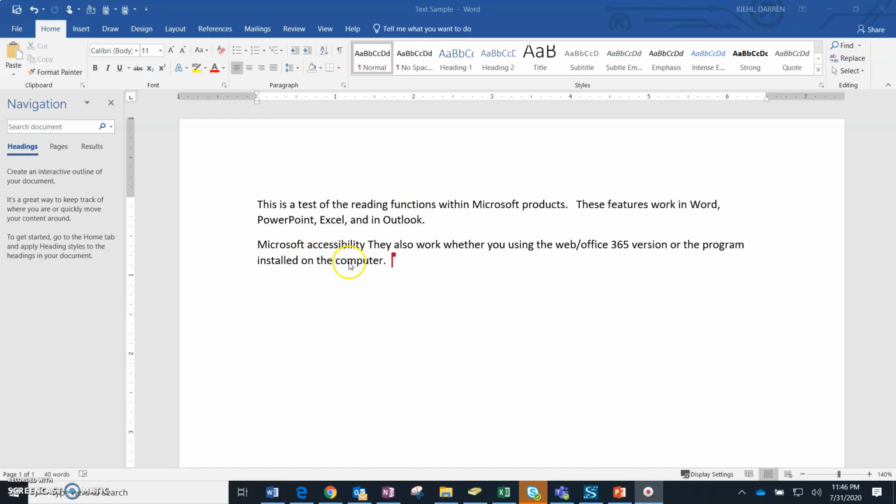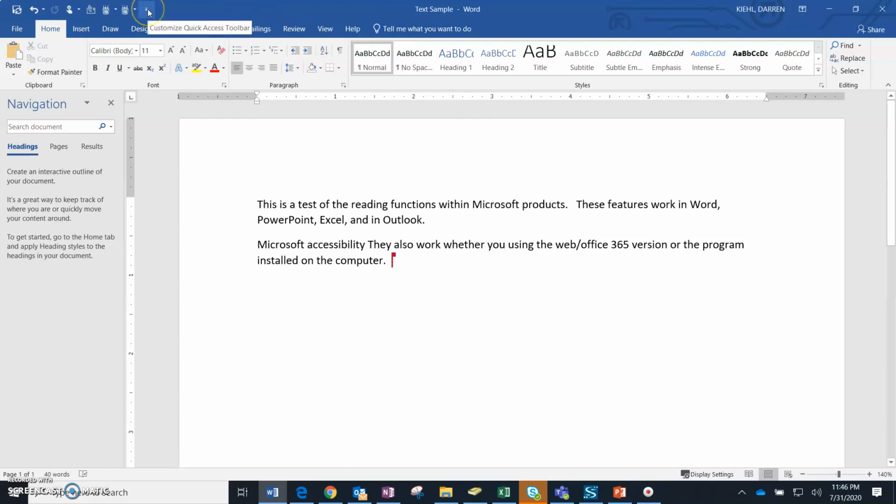So first, I'm in Microsoft Word, and there are several ways within the Microsoft products to get these tools active, and I'm going to show you all those ways because I found that depending on if you're in Word or PowerPoint, some of those tools are available one way in one program and another in the other. So in Word, they're available all different ways, so that's why I'm choosing this.